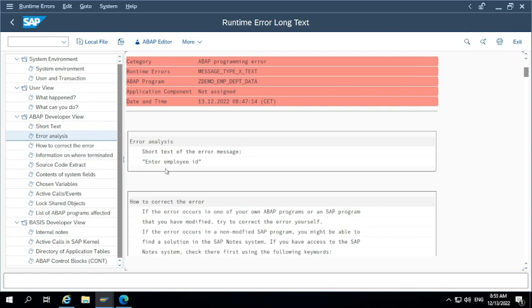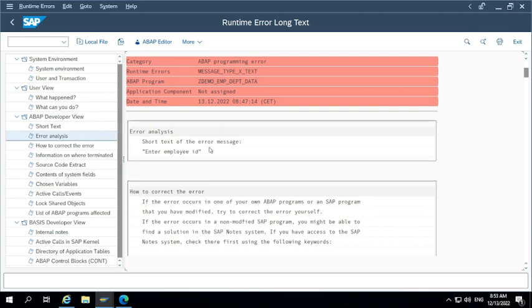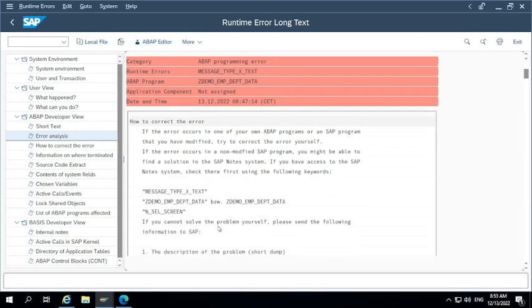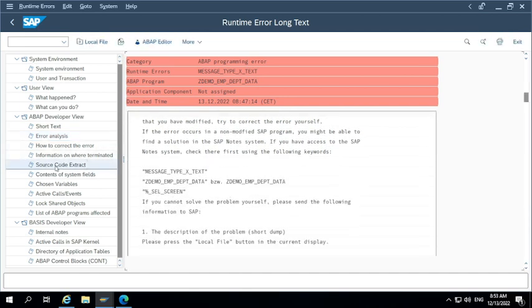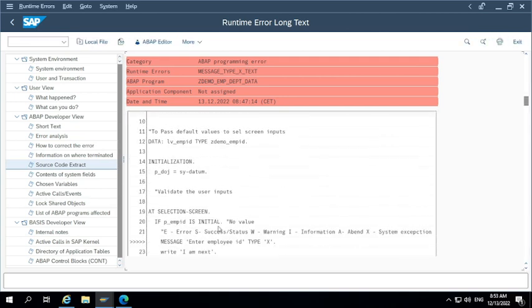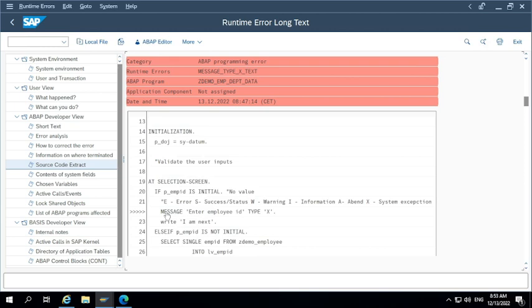Go to error analysis. What is it saying? Short dump of error message, enter employee ID. How to correct this? They have provided some details here. And go to source code extract. It will show you the exact line where the error is happening, so that you can go and fix the error. This is the line where that particular exception is raised.